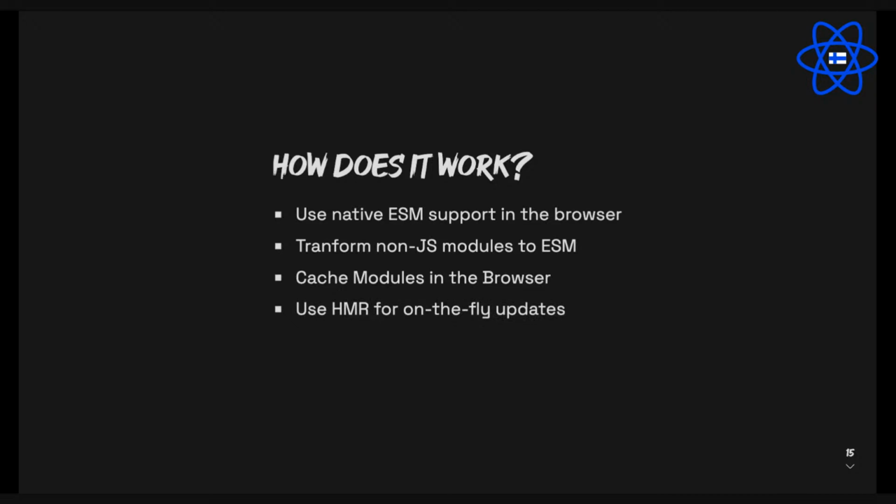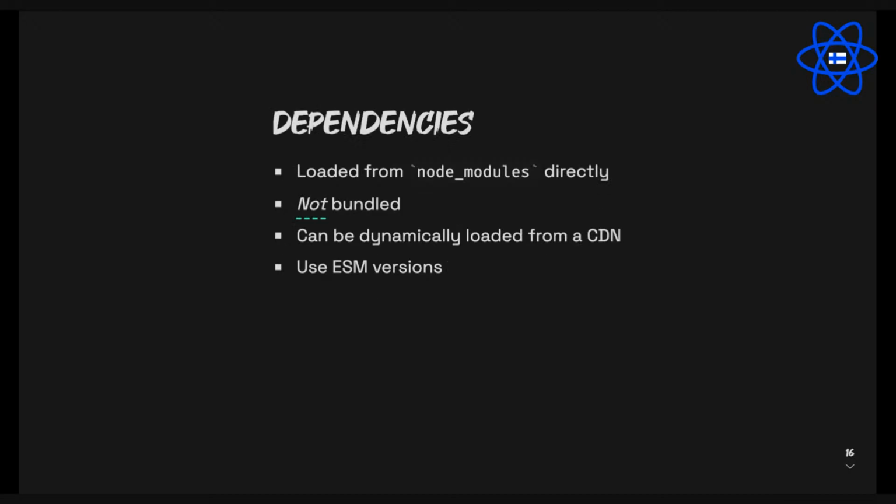I just need to update the modules from my logic, but not the React core itself. So I will be free to cache it in the browser and use it directly. I will do the HMR for the on-the-fly update each time I save my file, so it will be ready to be used. And I would take advantage of the HTTP and HTTP2 features directly from my browser.